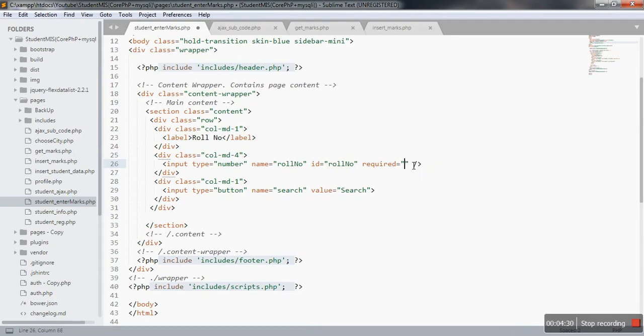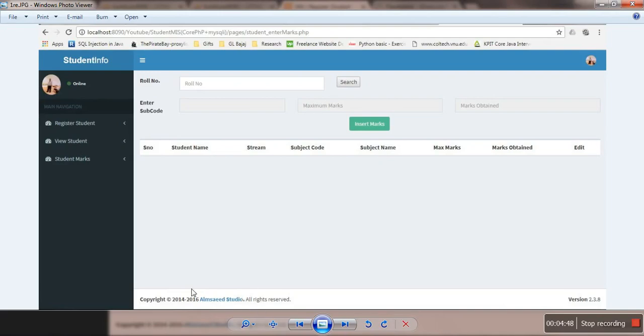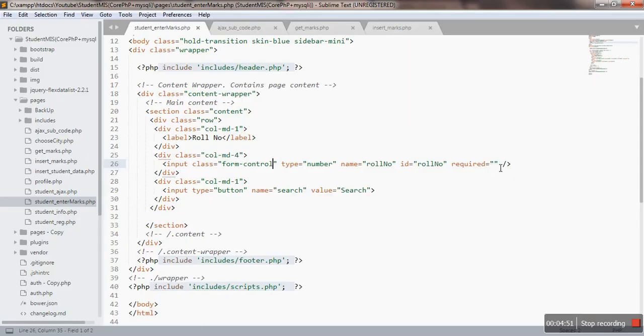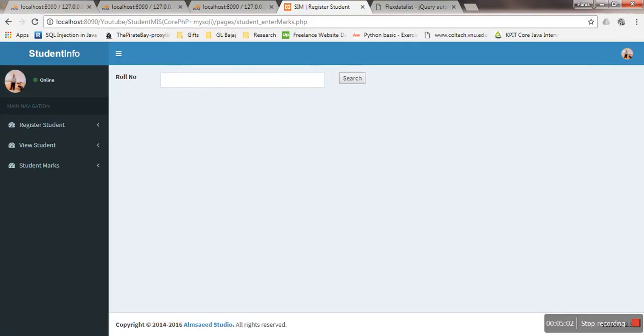Okay, do one thing, use a class over here as form-control, so inherently it will take it and accordingly it will react. Okay, another thing that we need as per our design is something written in a placeholder. So enter roll number, something like this. You can write it over here just to ensure that your user knows what he's supposed to do.